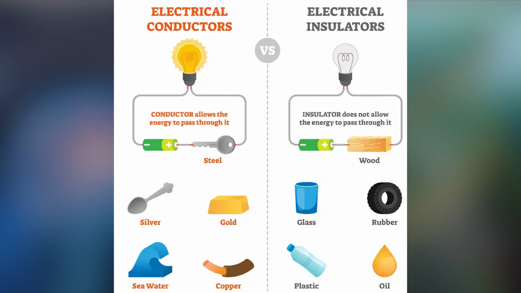The difference between whether a substance is a conductor or an insulator essentially depends upon how tightly bound the electrons are. If the electrons are very tightly bound to the atoms, they can't move very freely, and therefore the substance is an insulator. So ionic substances tend to be like this because the electrons are all tightly bound up in the ionic structure. Whereas metallic substances, because they have that sea of free electrons surrounding all the atoms, can conduct electricity very easily because the electrons can move around.